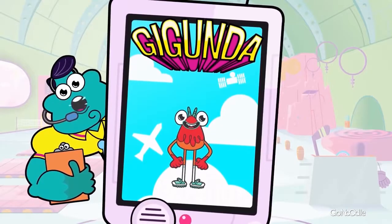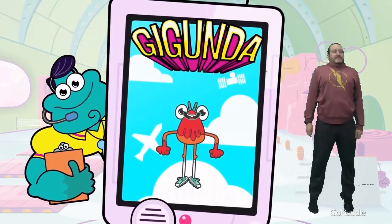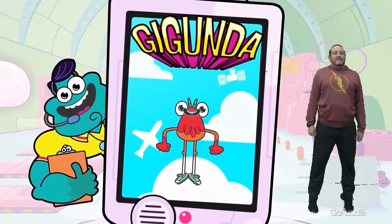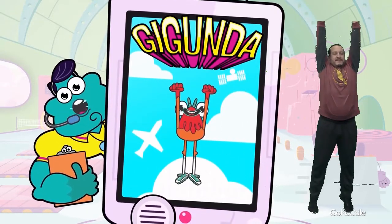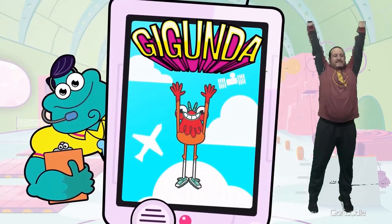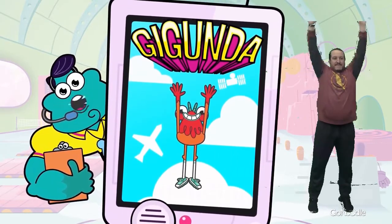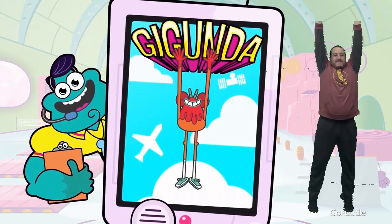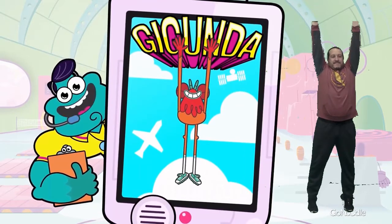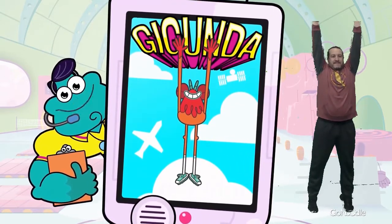Stand tall, champ. Get up on your tippy toes and stand as tall as you can. Back straight, shoulders back, chin up. Y'all raise your arms so they're high over your head. Yes, sirree. Stretch every finger up to the ceiling. I know this is a tall order, but you can do it. Be your tallest self. Even taller now. Stretch every muscle. Hot diggity. You're Gigunda, champ. Gigunda.